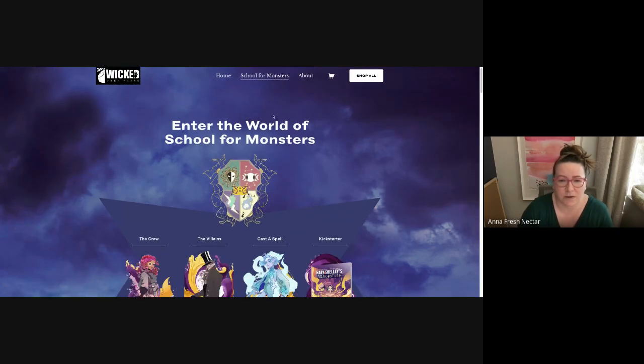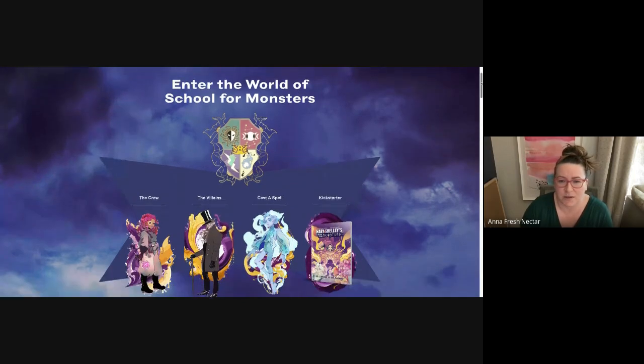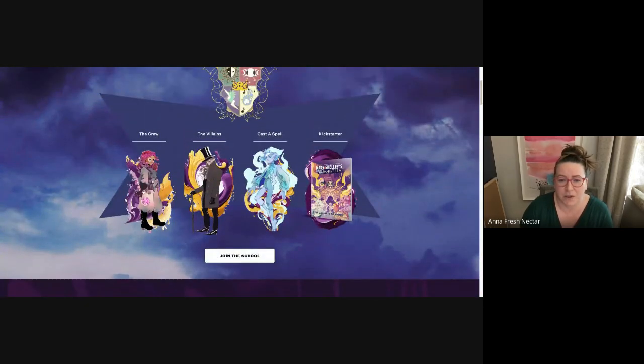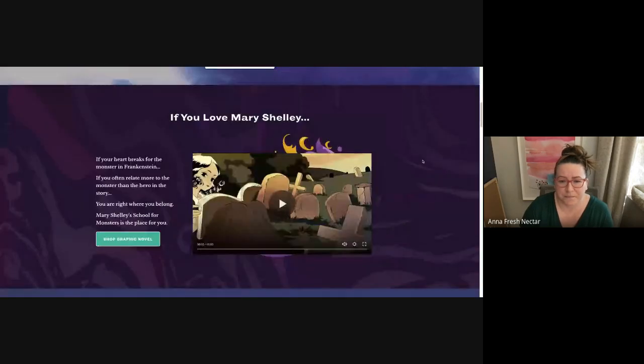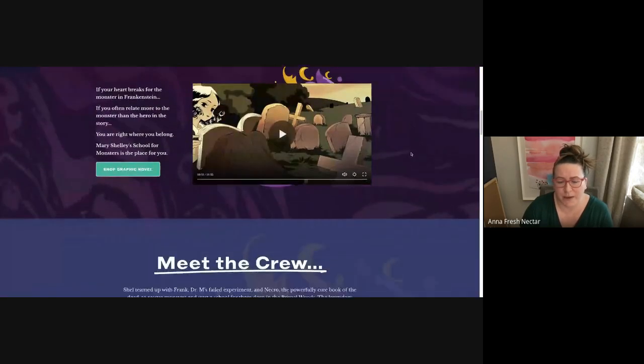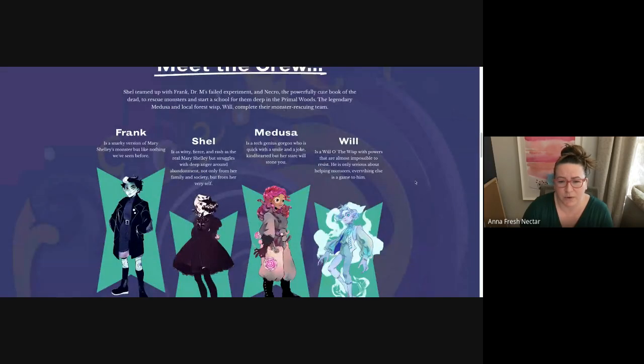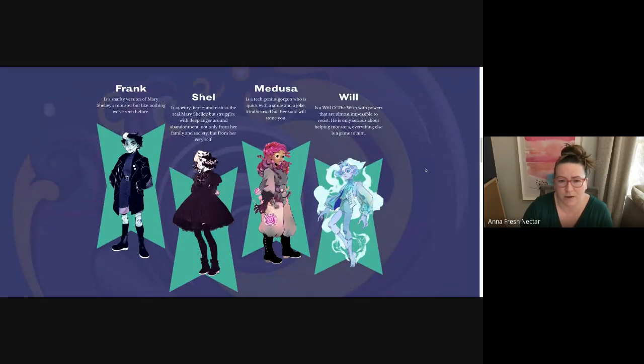Her book has this whole world, and she has a whole Kickstarter, and she pulls people in. This was actually one of my favorite pages to design recently, because she has these amazing characters. So I'm pulling in the characters, and these are anchors that take you down to get more of the characters, going deeper into the book. You can meet the crew. These are her book characters.